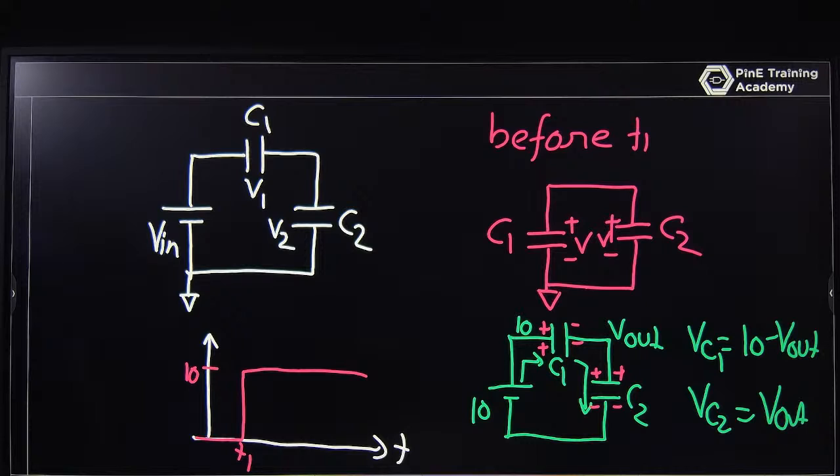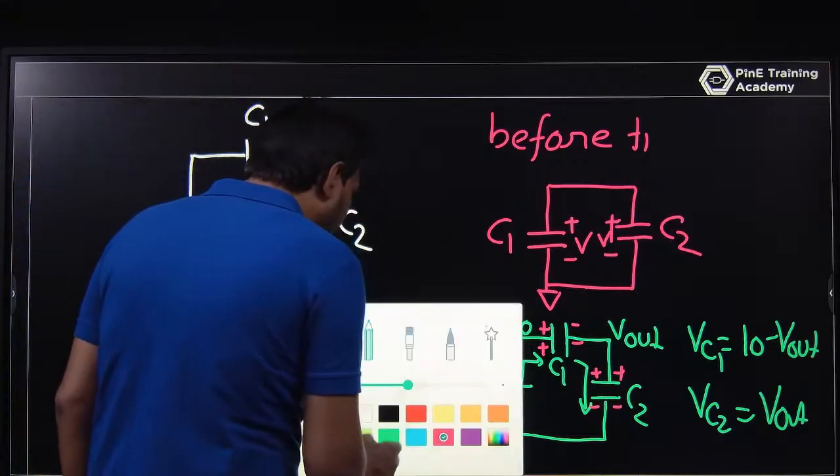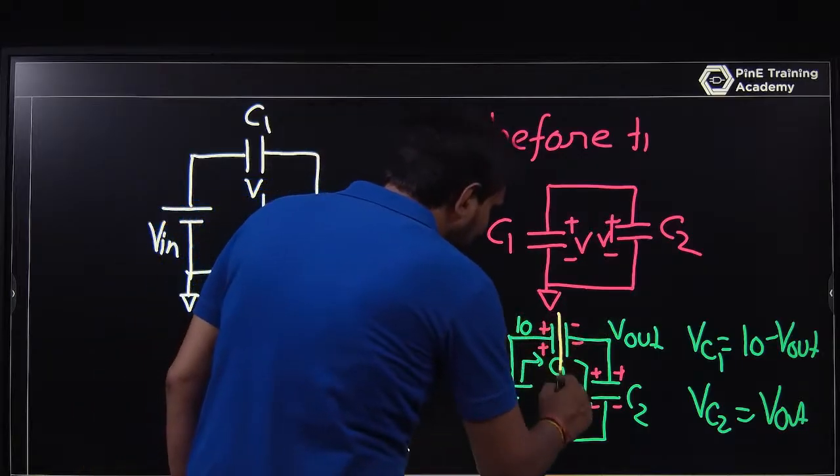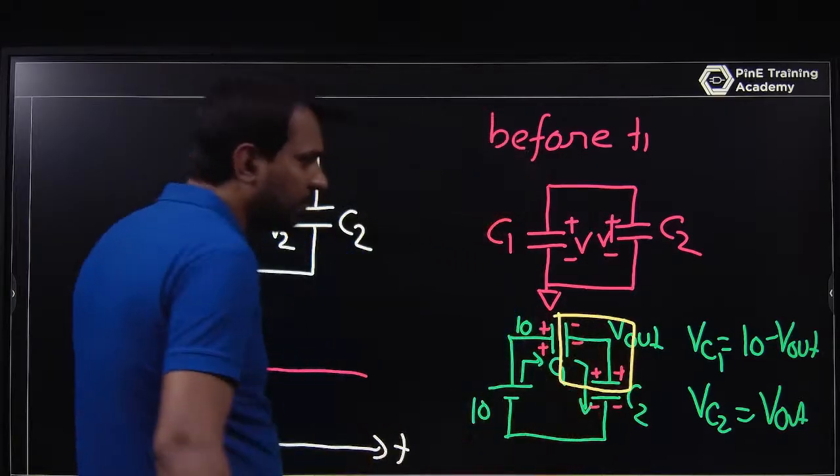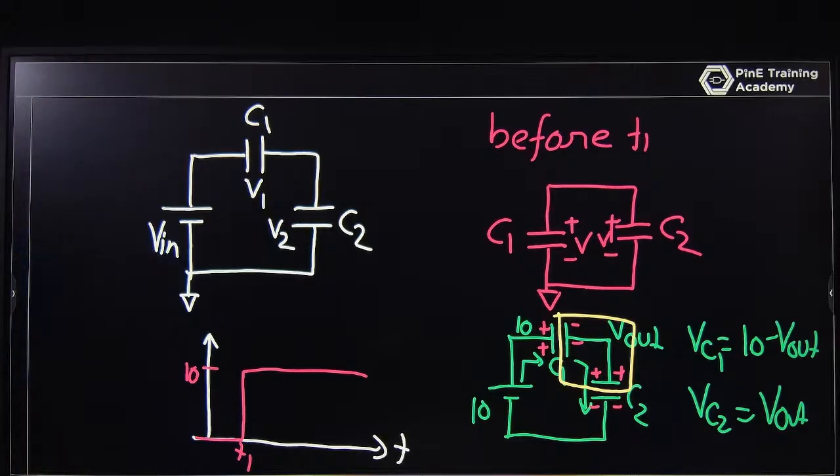So both capacitors, that is VC1 and VC2, have a direction of positive and negative. The left side is positive because the current is entering in such a way. So the charge conservation is happening between two conducting plates, and this is the conducting plate where the charge will be conserved. So the charge will be conserved once the input voltage becomes 10 volts. So this is the way.